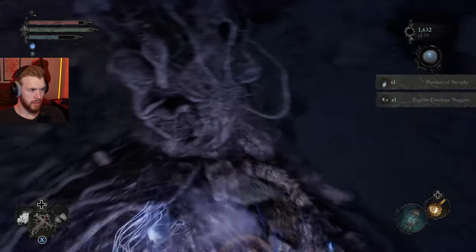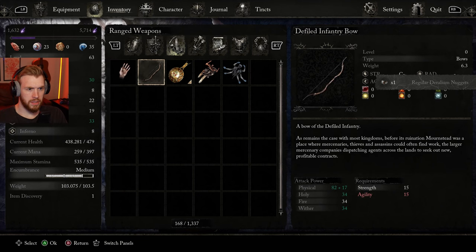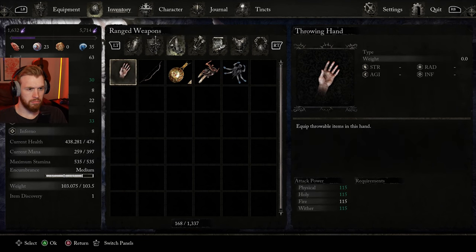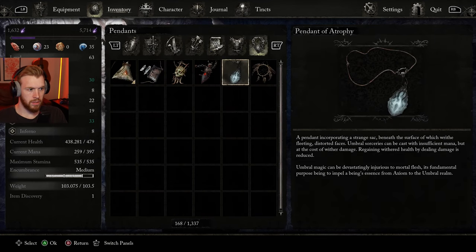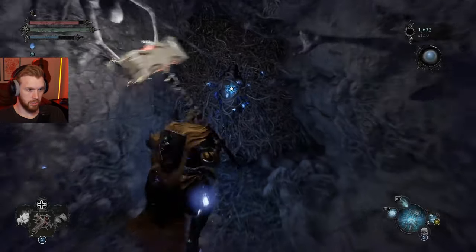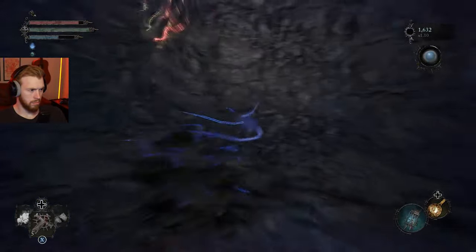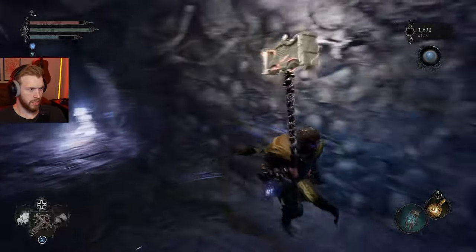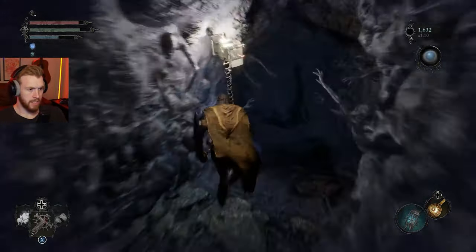Pendant of Atrophy. Umbral Sorcery can cast without sufficient mana, but at the cost of wither damage. That's really cool. That's super cool. Whoa. It's crazy, I had to read. I want to come back and exit in a minute.